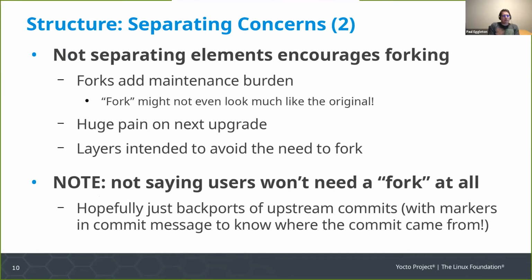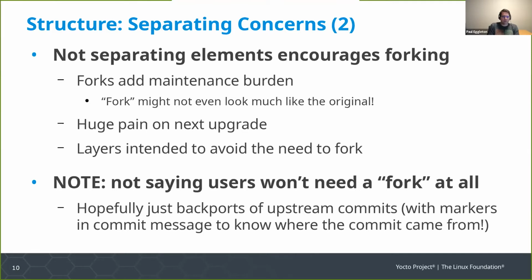So if we don't separate these elements, we encourage forking. We're going to be encouraging the user to potentially have to change the content of the layer. If the structure is really poor, they may actually just have to pull pieces out of the layer and create their own separate layer.